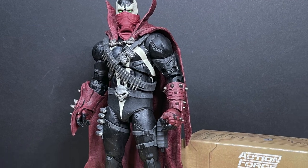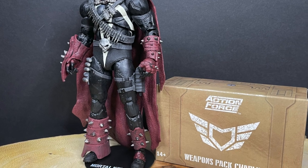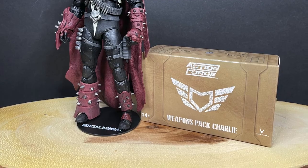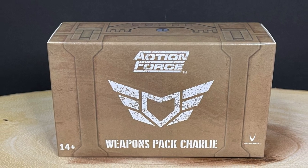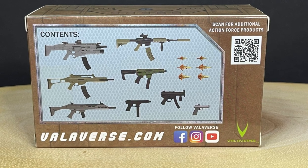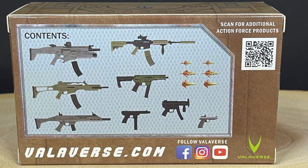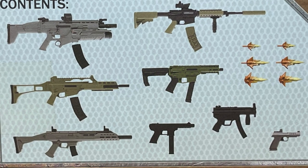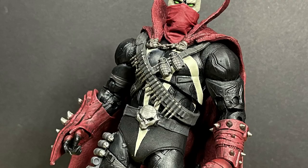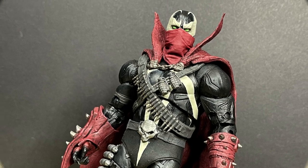So what we're going to do here today is special shout out and a thank you to Bobby Vala over at Action Force. He did send over his new weapons pack, Charlie, and what this is essentially is a massive weapons accessory pack with blast effects, which I definitely dig, and I know the McFarlane store has that. But we're going to test these out with this more 7-inch figure to see how it matches up with McFarlane Toys as opposed to like 6-inch G.I. Joe, Marvel Legends, things of that nature.